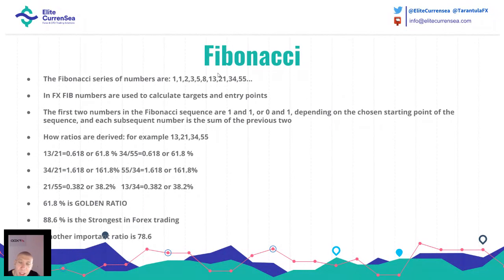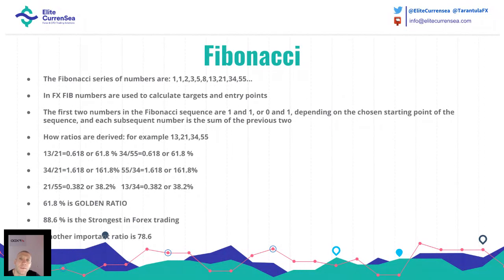What is most important here, guys, is that the past and present give you the future. I will explain. In Forex trading, that is the most important thing, because in Forex trading, history repeats itself. So past plus present will give you the future outcome. In Forex, Fibonacci numbers are used to calculate the targets and entry points.